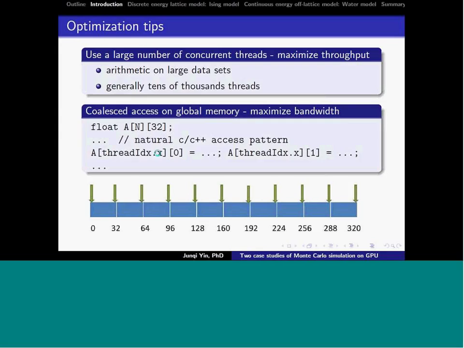If you do it this way, then for the first element 0, each thread actually accesses the global memory at element 0, 32, 64. And you know that the cache line size on GPU is about 128 bytes, which is 32 elements.